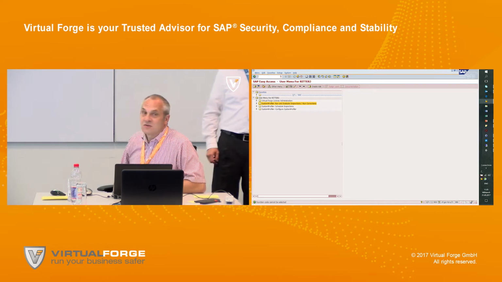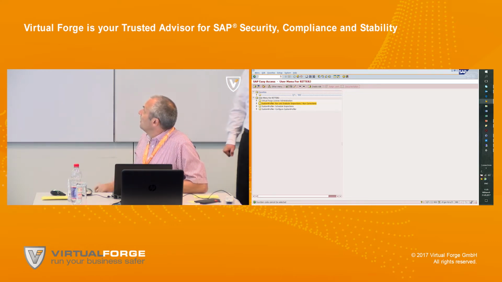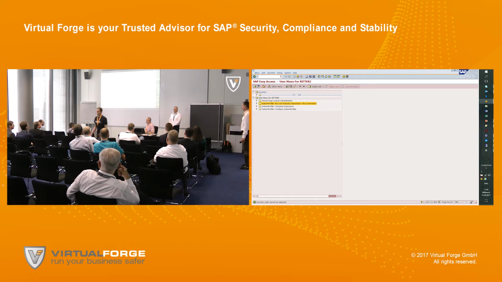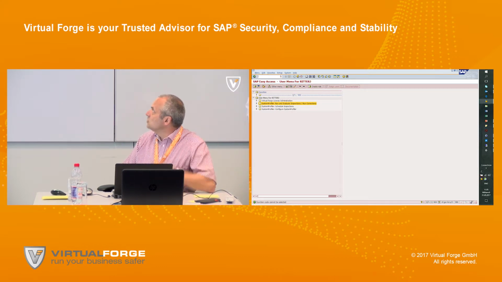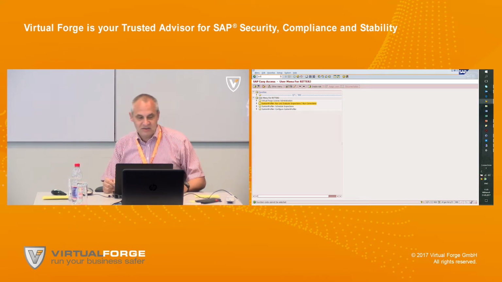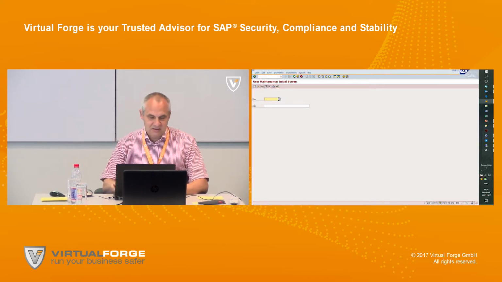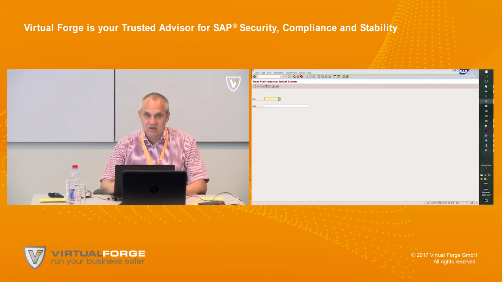What we've prepared so far is we are already logged into the Q71 system, on which we do this sort of hack. Joachim has already logged onto that system. What I do is I simply create a new user with no authorizations, no roles at all. So that means we have that one, 01, say.